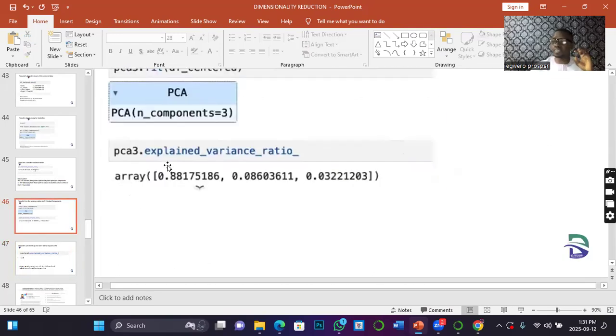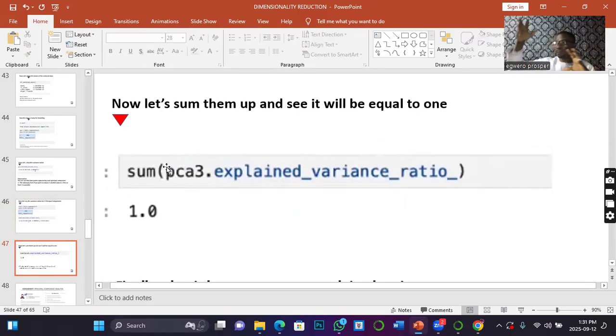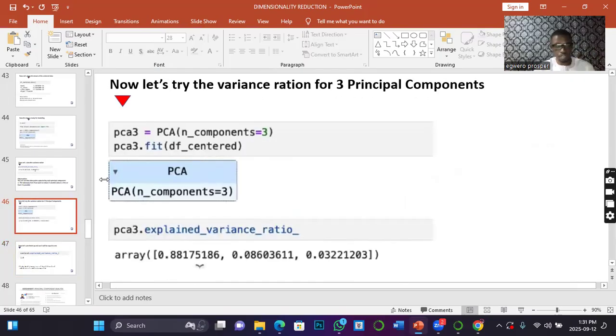Okay, now remember in the theory, we talk about what? Summing of what? The value. And then it should be equal to what? 1. So now let's sum them up. So you're going to sum the one you did for 3 and the one you did for 2 and see whether that will give you equals to 1. So since you did for, I think I will just go with, let me try and achieve 17 so I can be on the same page.